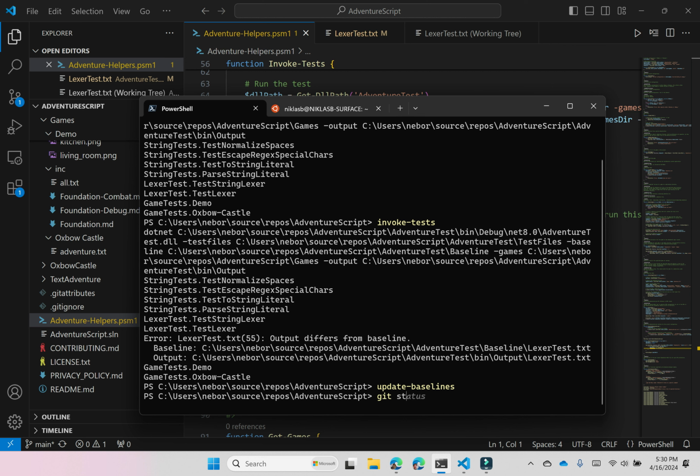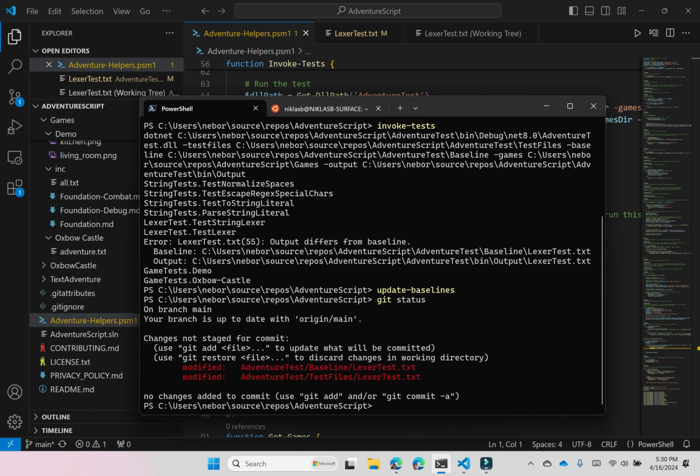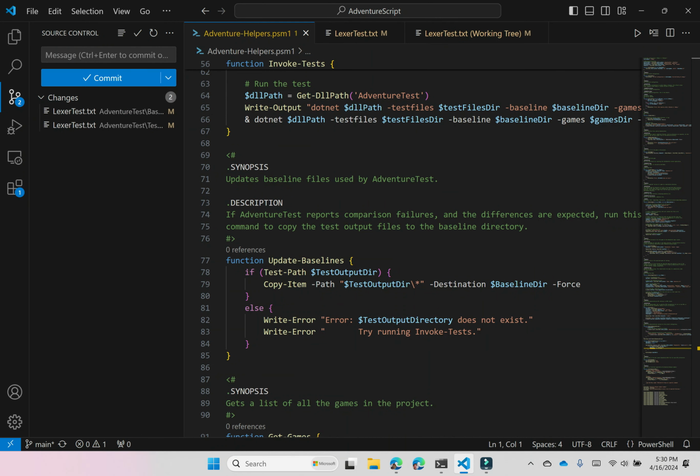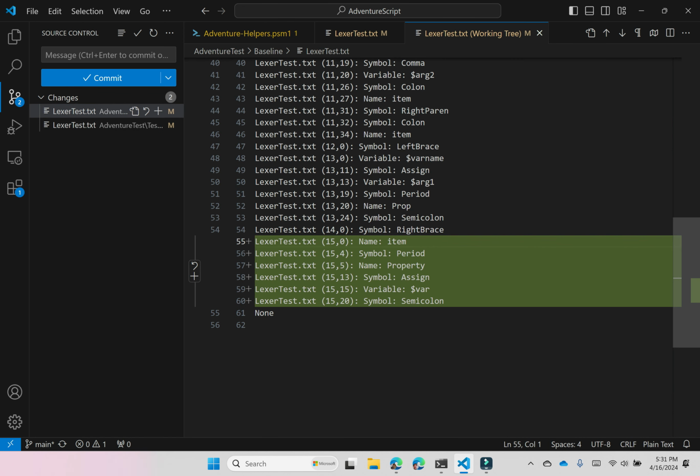Then if I say git status, I can see which files actually changed. And indeed, here's the test files file. This is the one we modified, and then this is the modified baseline file. And if I go to my source control tab in Visual Studio Code, I can see how the baseline file actually changed.